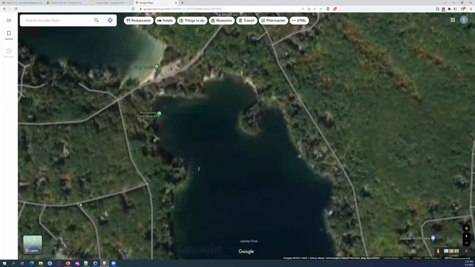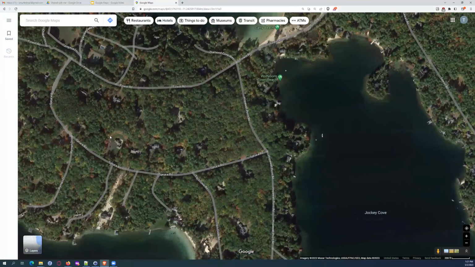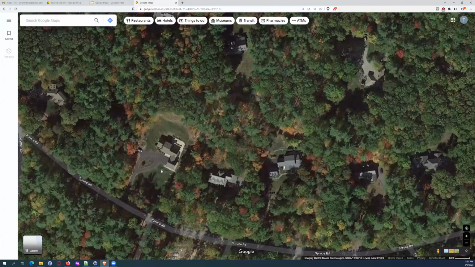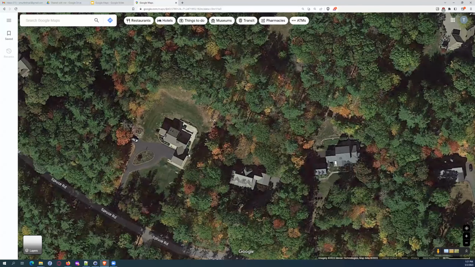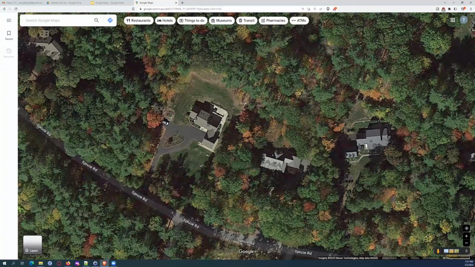Now, one of the nice things with satellite is you can do some interesting things with measurement tools. Let's say this is your house, and let's say you want a yard company to come in and top fill your backyard. They're going to ask you for measurements, roughly how much space. And in your head, you're going to say, okay, well, I'm on like a 1.5 acre lot. My house probably isn't that big. So let's just say I have 1 acre of backyard.